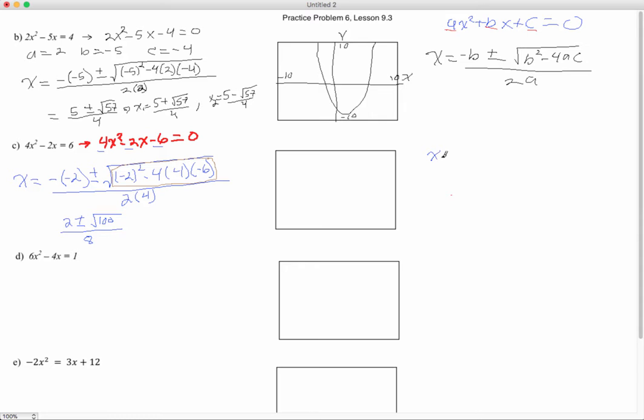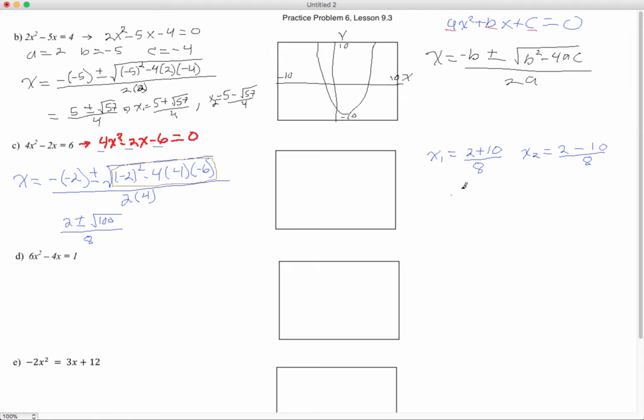So that's going to tell me that x1 is equal to 2 plus 10, that's the square root of 100, divided by 8. And my x2 will be equal to 2 minus 10 over 8. Again, when you're doing the practice quizzes and the module quiz, be careful about the x1, x2. Read the instructions carefully. If you swap those out in the order, the problem will mark them wrong, okay? Make sure you read the instructions of how they want you to input the answer.